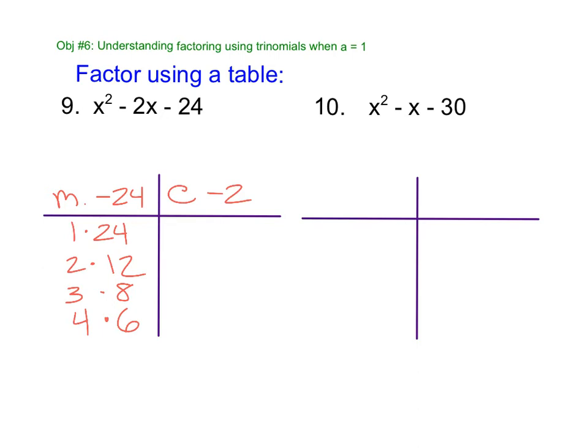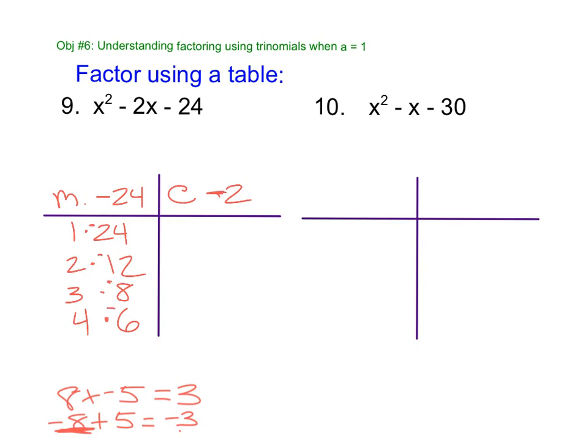Think of it this way. If I have like 8 plus negative 5, that's a positive 3. Negative 8 plus 5 is negative 3. When you're adding numbers with different signs, the bigger one will tell you the sign. So since this is negative 2, we know the bigger number needs to be negative.